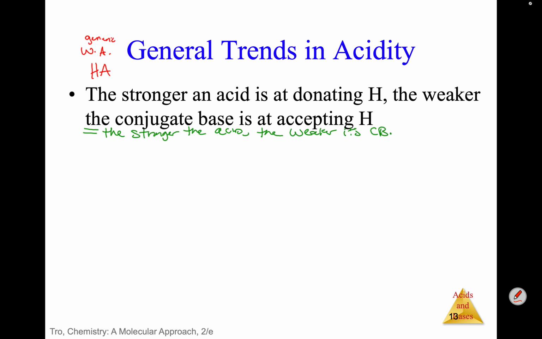Generic just means not specific. So anything. And it's going to then react with water, acid hydrolysis. What must water be acting as? The base. Equilibrium or forward? Equilibrium, because HA, I just told you, stands for a weak acid. Therefore, it's always equilibrium. Our acid is our proton donor.